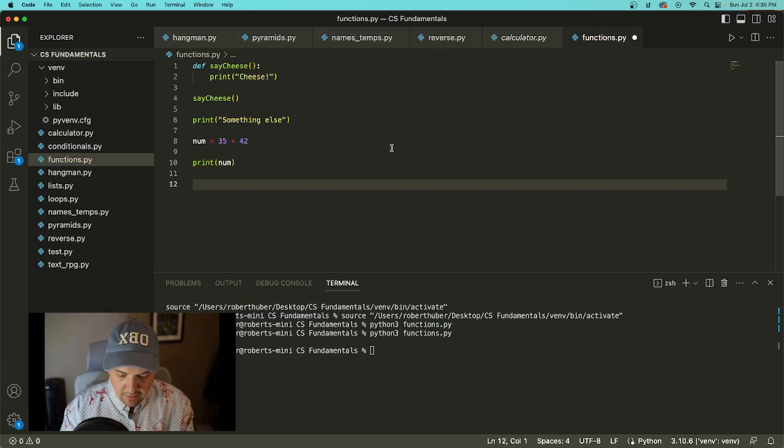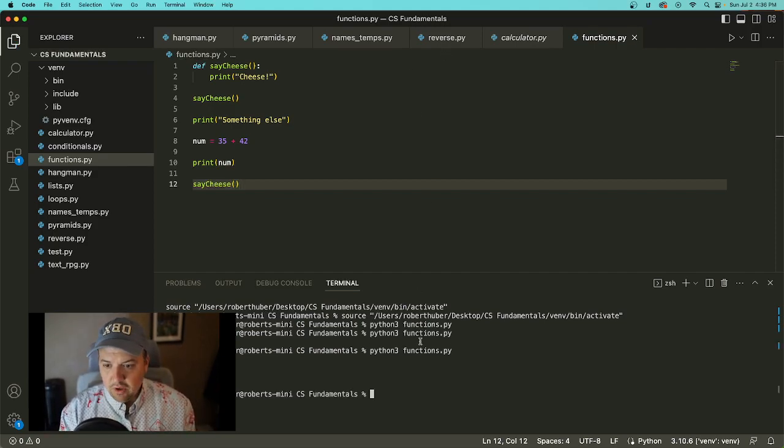And then let's go ahead and call our function again. My point here is we could do this on and on and on, right? We have written a function now that we can call anywhere we want in our code. So if I come back down here, we're going to say cheese, we're going to print something else, we're going to print out num, which is 77, 35 plus 42, and then we're going to say cheese again. And we could keep on doing that, keep on calling that function as many times as we want.